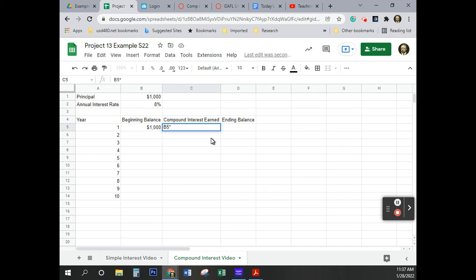Times $B$2. Okay. Oops, and you know what I didn't do here? I didn't put the equal sign in the beginning. All formulas and functions begin with an equal sign. So if you notice that now they changed colors, it's now assuming that we're working with this. Okay, next, what am I looking at? Anything else they want? Nope. Enter. Good. $80. Oh no, it's less money than on the other one.